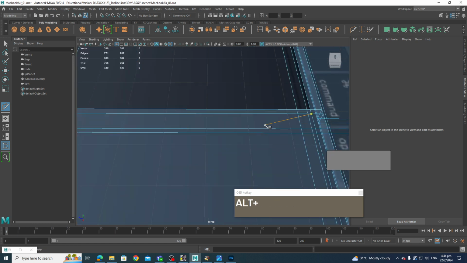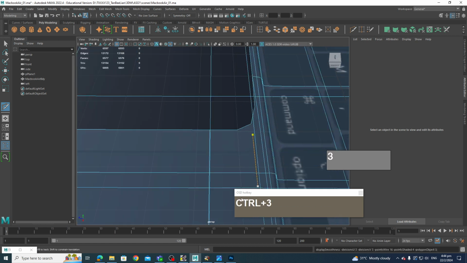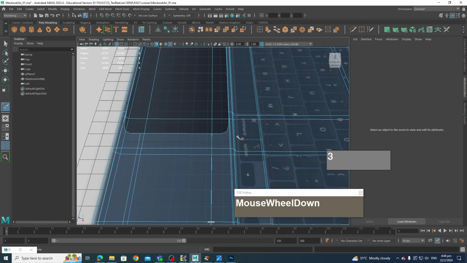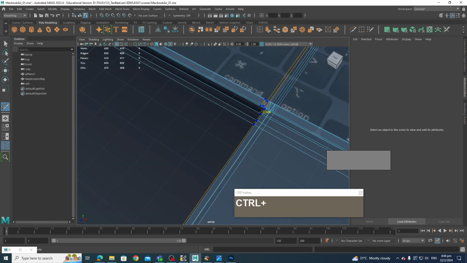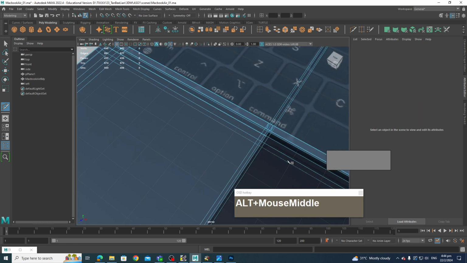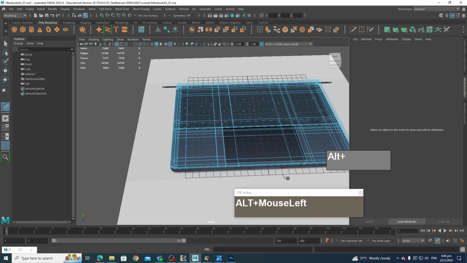Let me go to level 1. Okay, I need to insert one edge loop here. And you can see the corner is a little bit better now. Okay, another edge loop here. And here. Let's take a look. Yeah, much better.